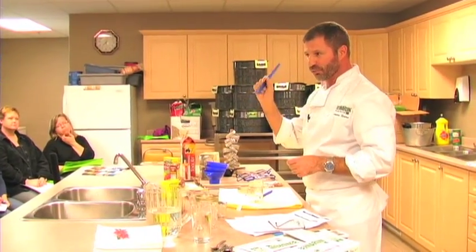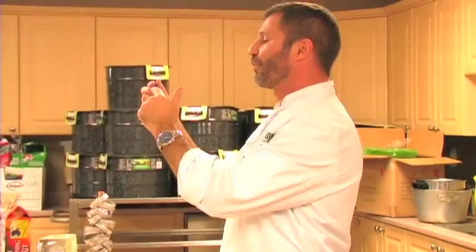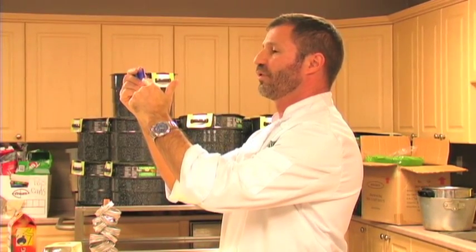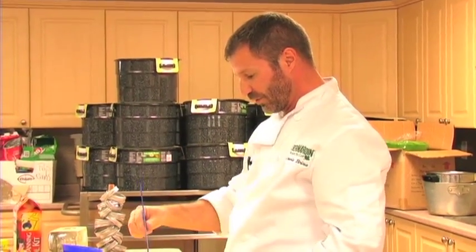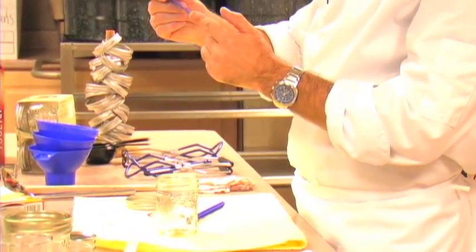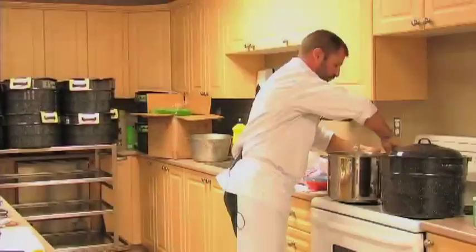Now, this is a space gauge, okay? For every Bernardin recipe, it'll tell you what the head space should be, all right? This is a 1/4 inch, that's a 1/2 inch, that's 3/4 inch, and that's 1 inch. So jams and jellies is a 1/4 inch, so when you put your items there, it's your first notch. The food should touch that only. I'll show you in a minute.